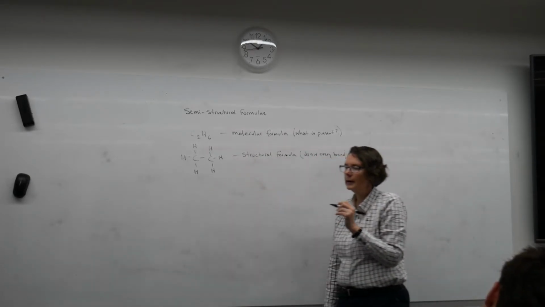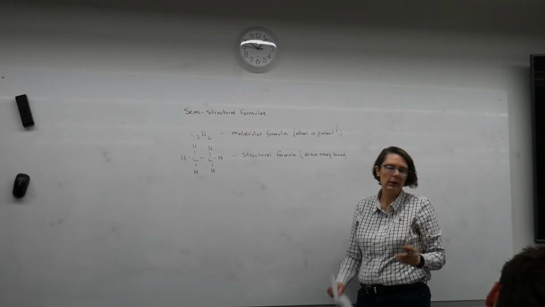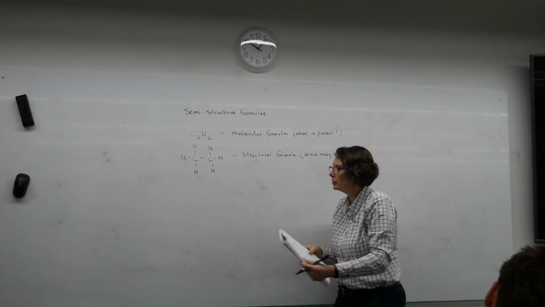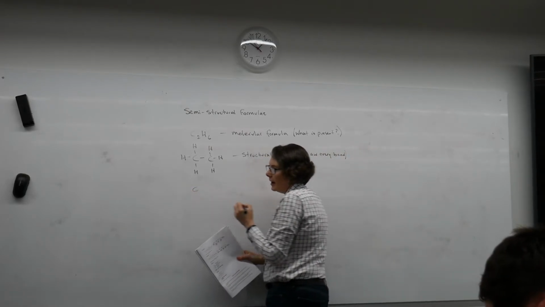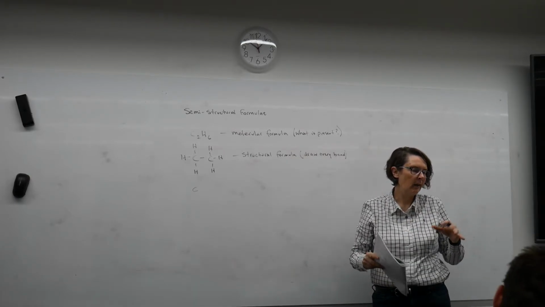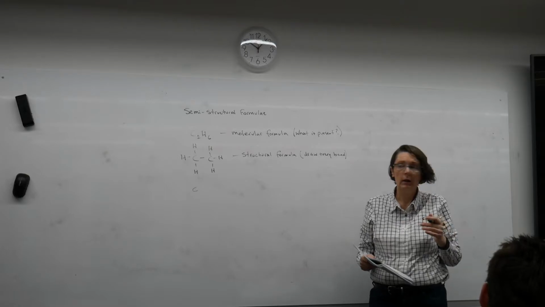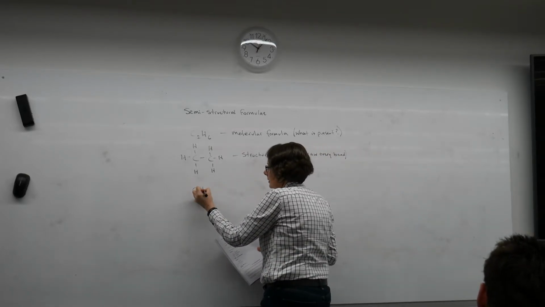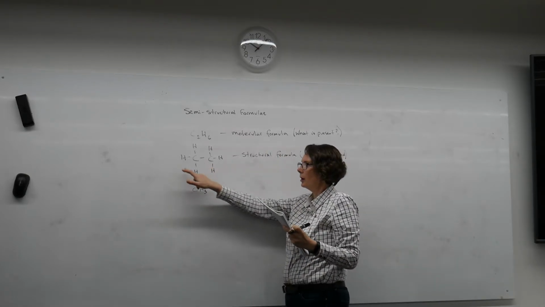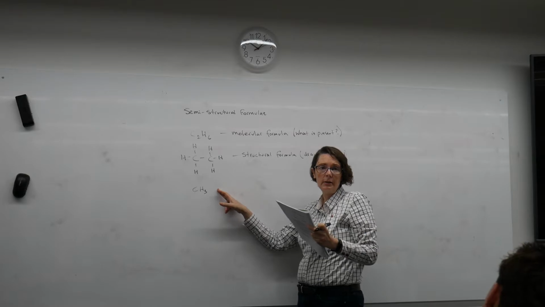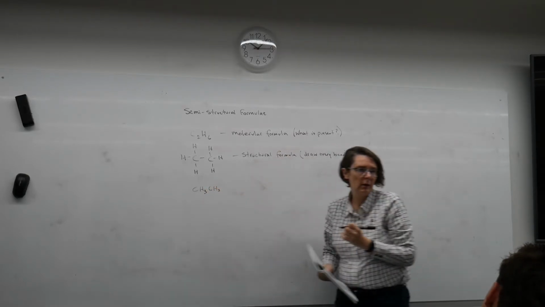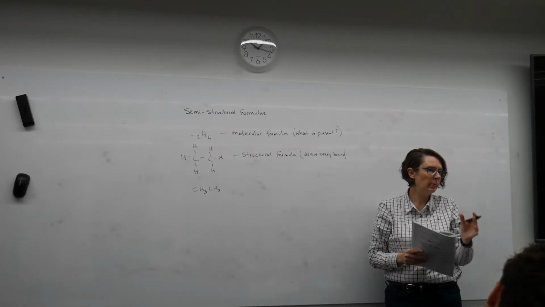And the way I go about drawing a semi-structural formula is I start at one end of my molecule. So if this was my molecule, I'm going to start with my carbon there, and then after that carbon, I'm going to write everything that's attached to it. And so this is CH3 on that carbon. That carbon has 3 hydrogens. And then the next carbon in the chain is listed, and what is bonded to it. And so we can build up a picture.